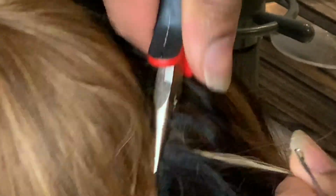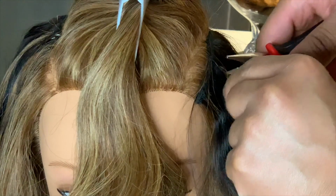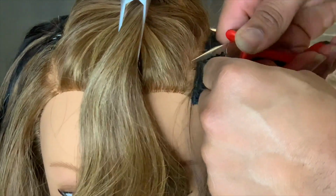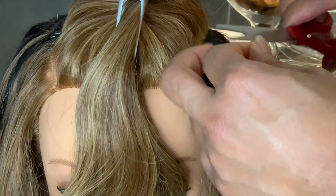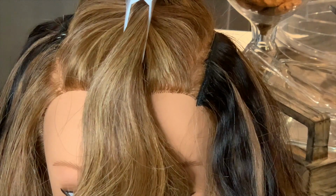As you can see, taking that step out of having to pierce the center of the weft can allow you to move at a faster pace. Once you put in the track, you just cut any of the excess hair.